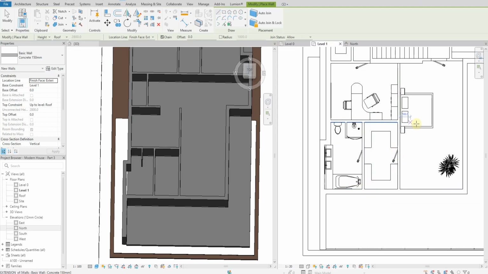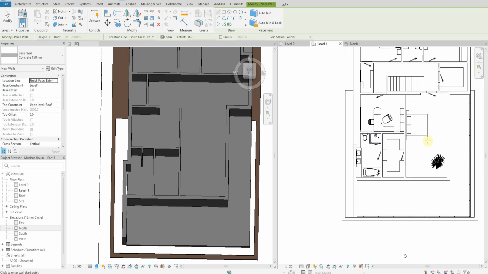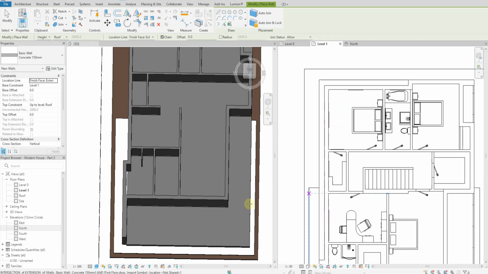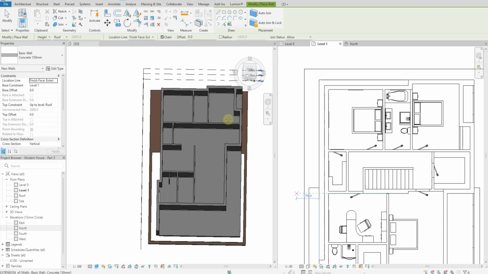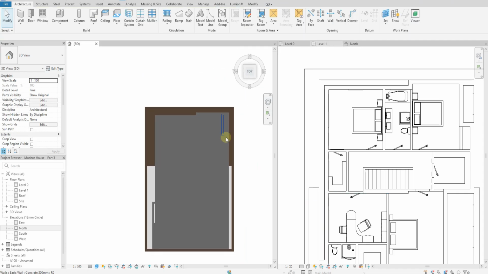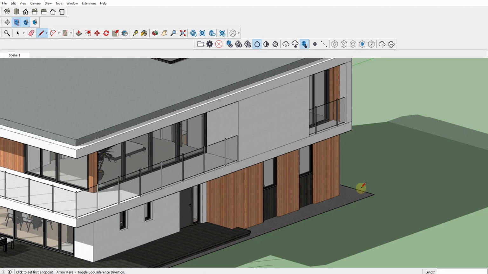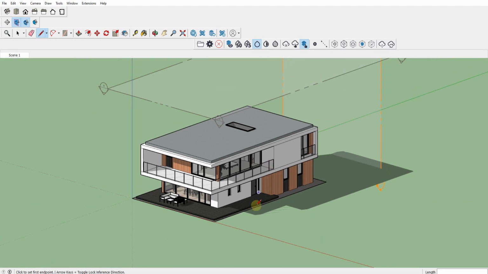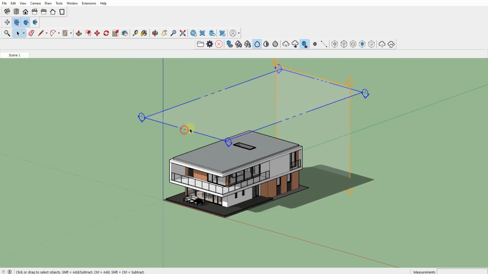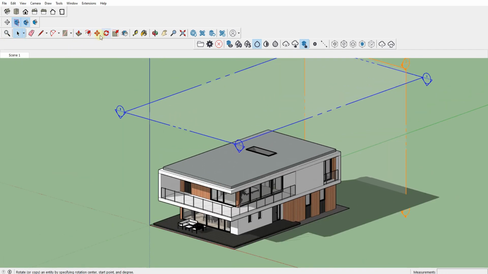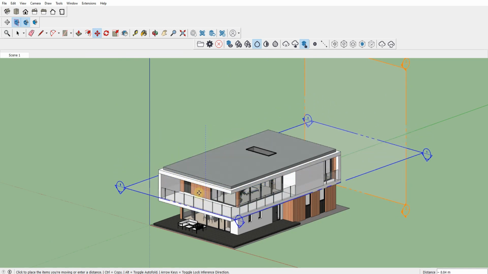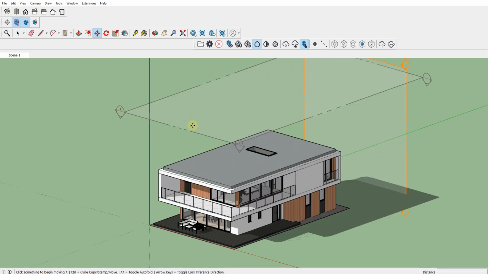And let's see what is left. So I guess we modeled everything by now. Let's check how this wall around the stairs is looking up in SketchUp model. Oops.